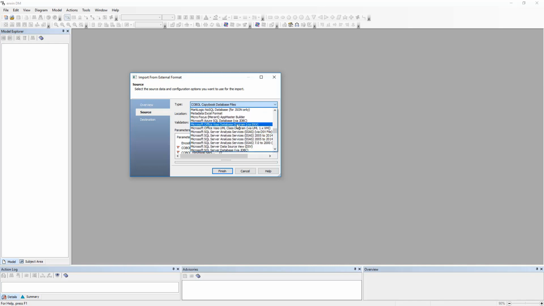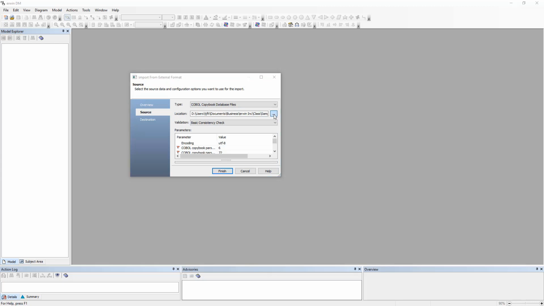Visio database diagram. How do you turn a diagram into a real, by golly, model in Irwin DM? Just a tremendous wealth of import opportunities here. As with our other demos, we want to prepare you to explore an aspect of Irwin Data Modeler. We're going to further that preparation by showing you how to do just one simple example. We're going to pick as our import source COBOL copybook database files. Well, not really a database, is it? It's just a bunch of physical tables out there.